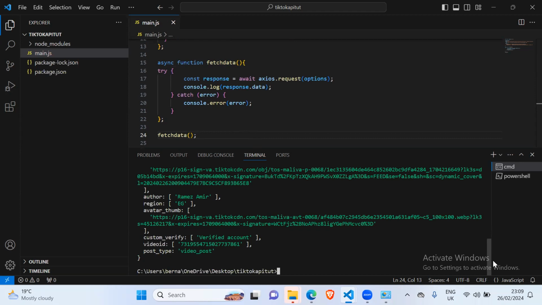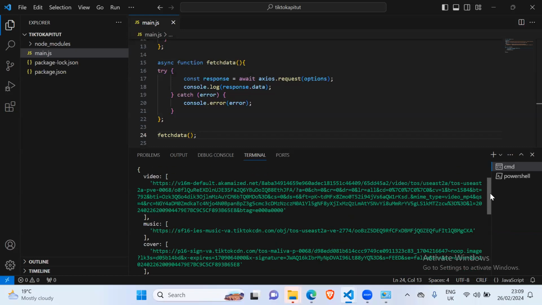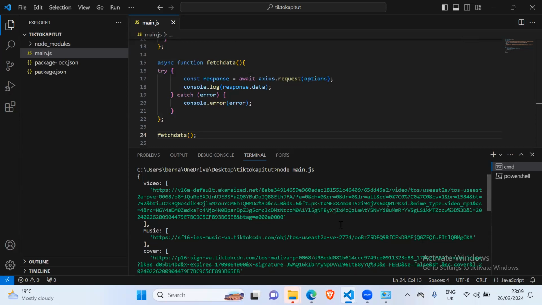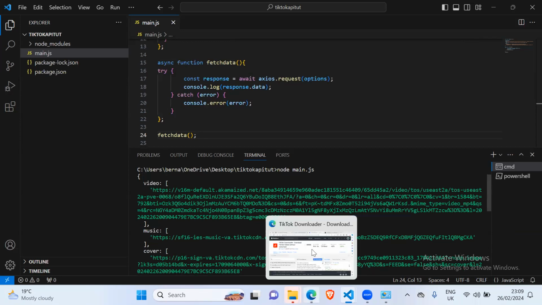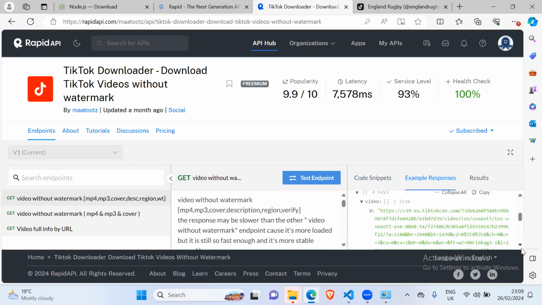There we go. So we can see the response from the HTTP requests, just as it looks on the RapidAPI website. So if we can just go back there, we go to example responses. We can just scroll down there.